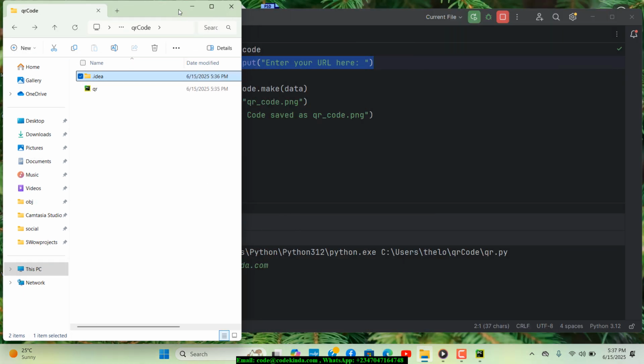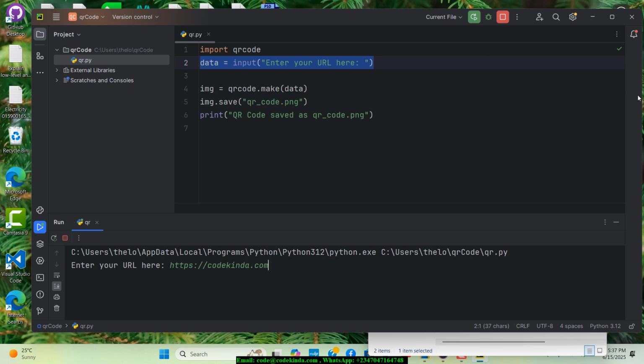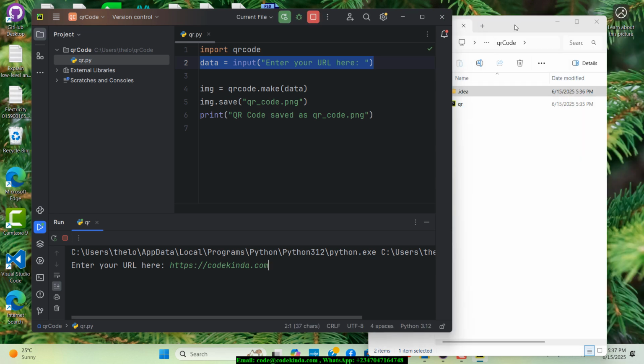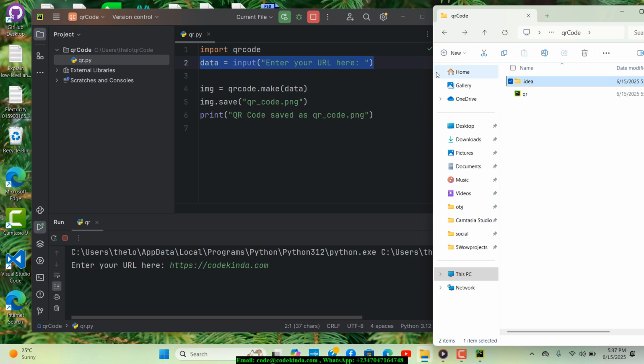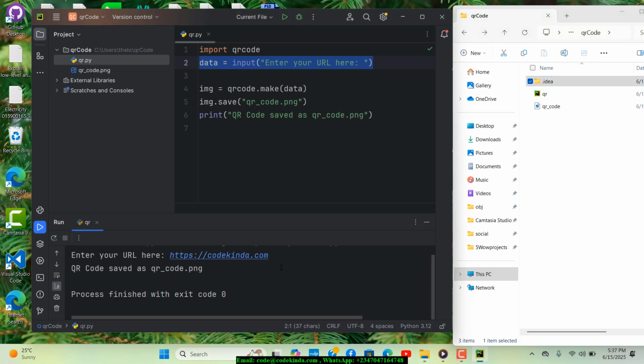So I think what I'm going to do is just make this a little bit smaller, and also make this a little bit smaller. I just want to make sure that you see what is really going on right here, based on when the image is actually going to come in. So we do have that right here. So I'm going to press enter, and if everything works just fine, you see that that came in right here.